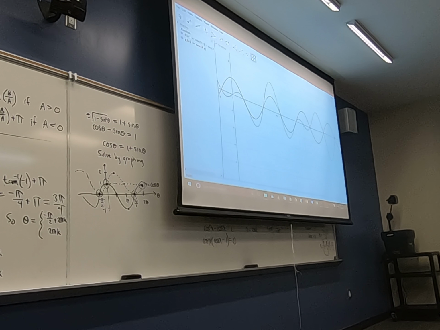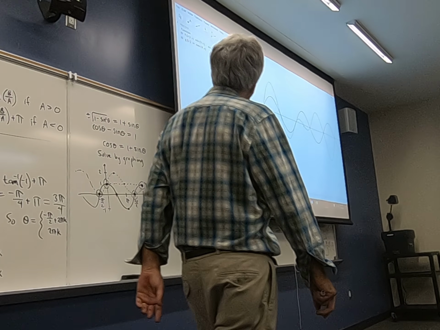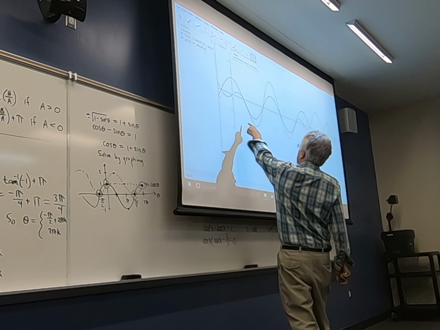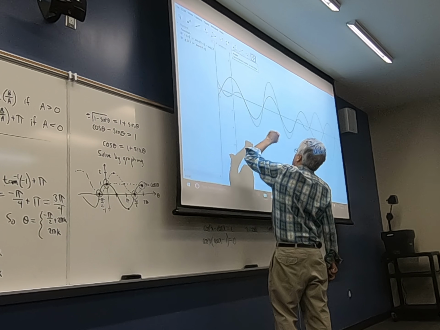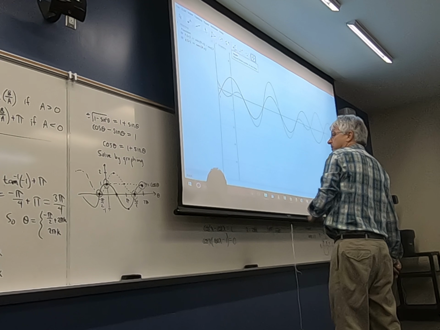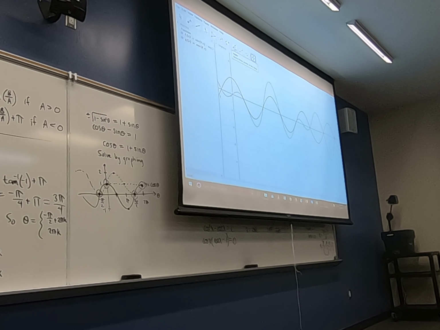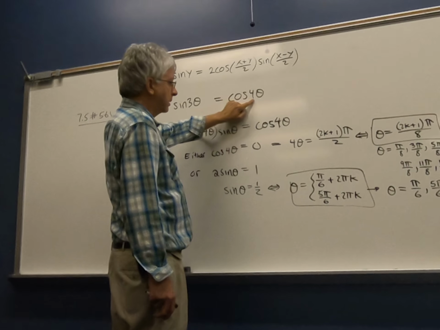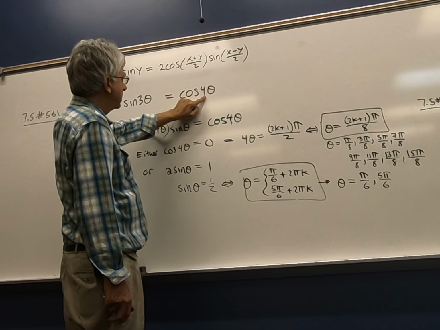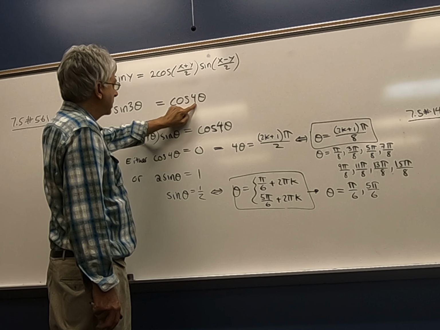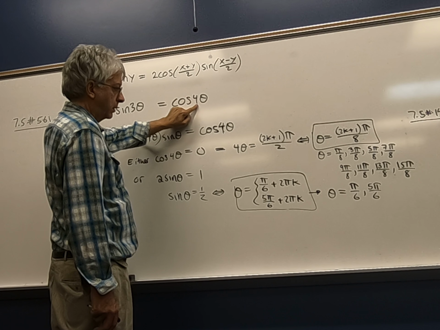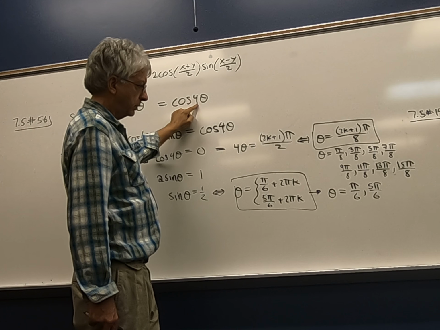So we can see what's half of pi. Where's pi over 6? If that's pi over there, this looks like pi over 6 here. So pi over 6, 4 times pi over 6, what's that? 2 pi over 3? Right, and that's one of our solutions.